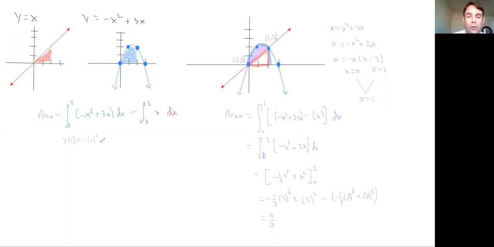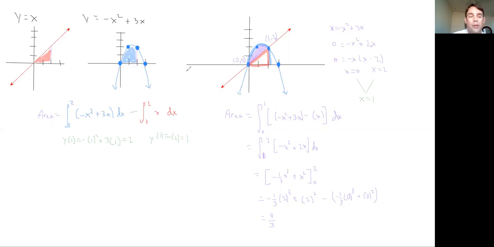So negative 1 squared plus 3 times 1. So if you don't have the graphs for them, just pick a value in between those intersection points, and you could actually go through and figure out which one is the greater one, because the greater value is the more positive value, and that'll be the value that goes on top. So if I plug this one in, I get 1. And I can see then that the blue function would have been greater than the red function, so I went blue minus red. Always do the top function minus the bottom function.